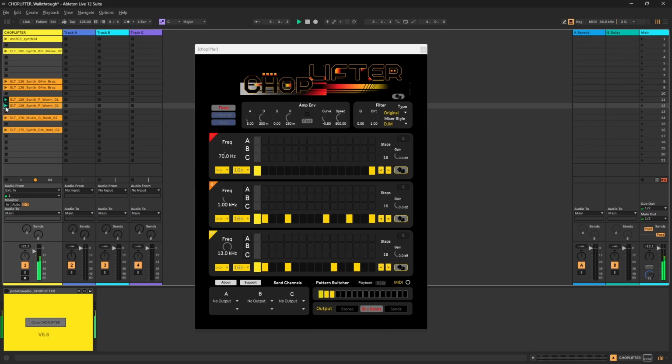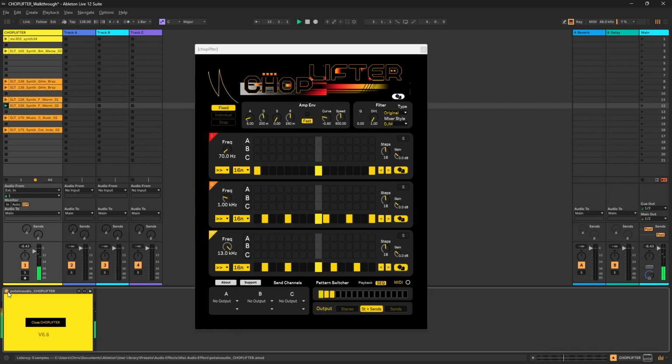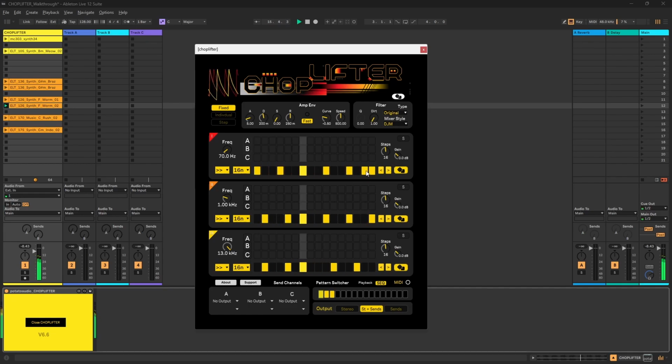So we have two versions of this. One with lots of echo, and the other one with much less high end actually. So let's turn CHOPLIFTER on. I think you can hear there, yeah, so there we go. That's what's happening with CHOPLIFTER. We have the low end, the mid and the high all being chopped differently on different gates.